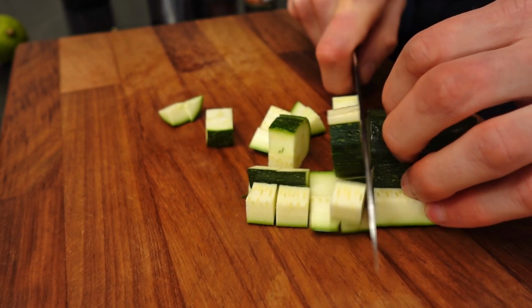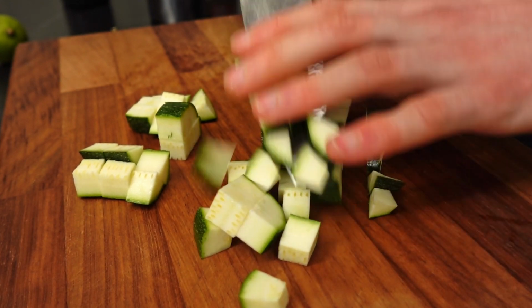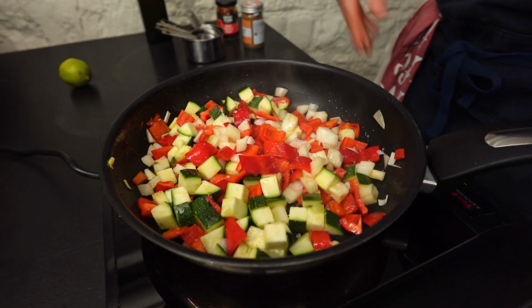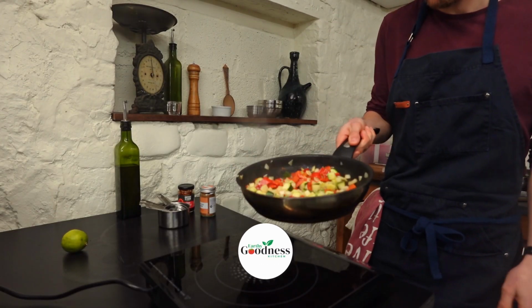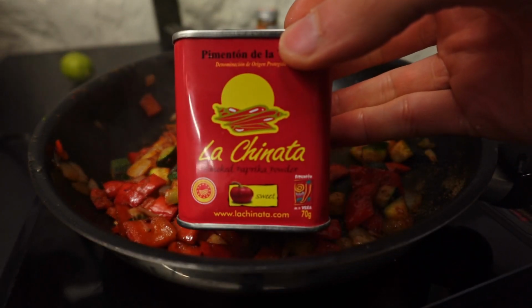Next, I've got some courgette, which I'm going to dice to a similar size as the other veggies so that everything cooks evenly. Into a medium frying pan, I'm going to heat 1 tablespoon of olive oil. Add in all your veggies and saute until they start to caramelize beautifully. For the seasonings, I'm going to add some smoked paprika, ground coriander, and some dried oregano.